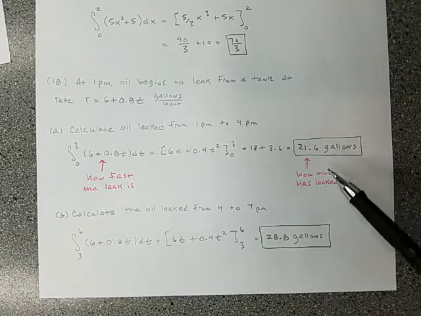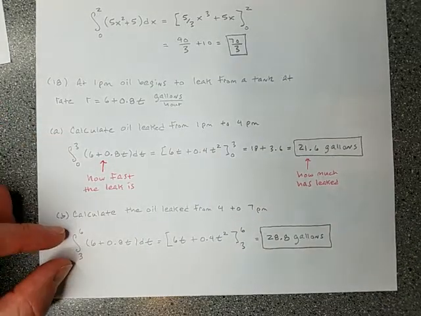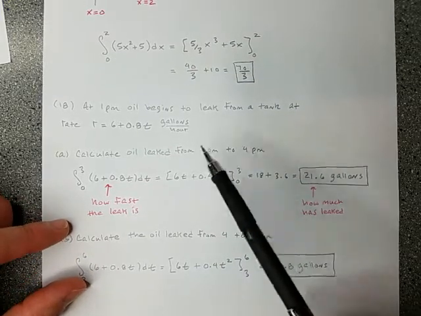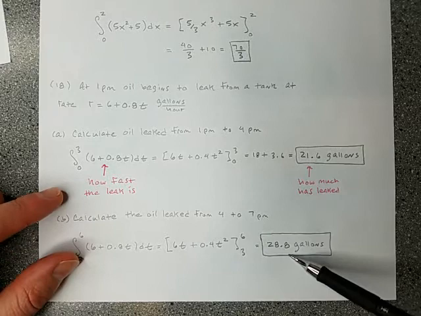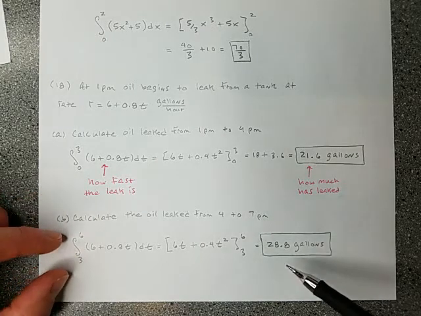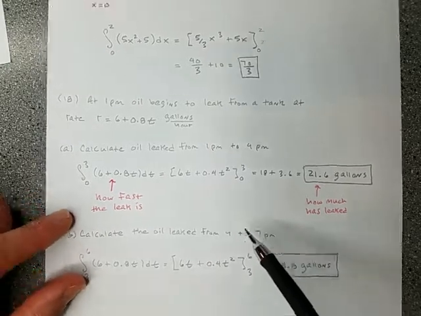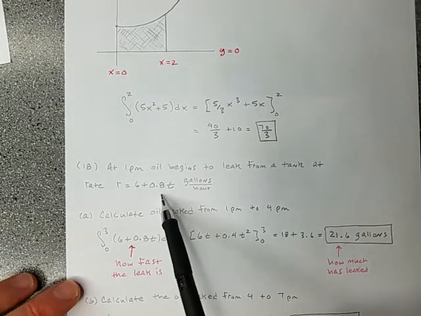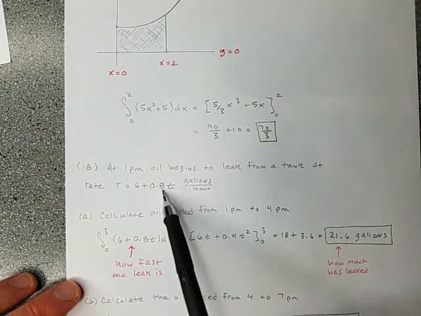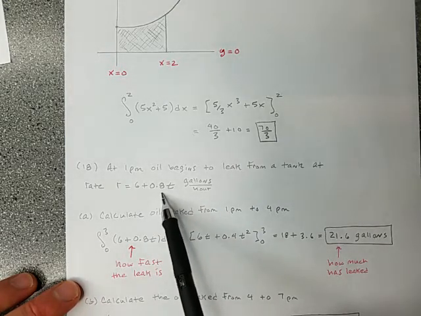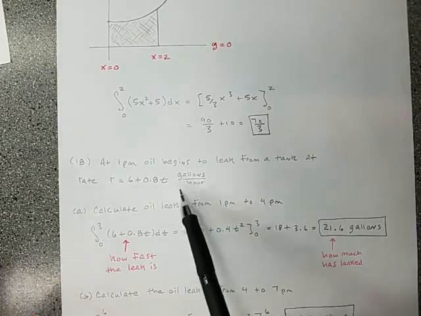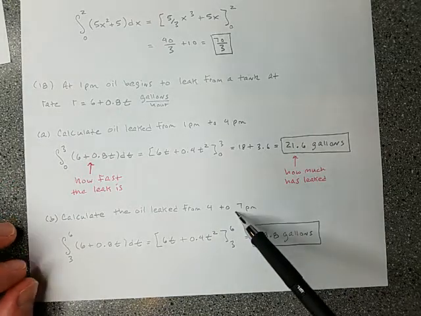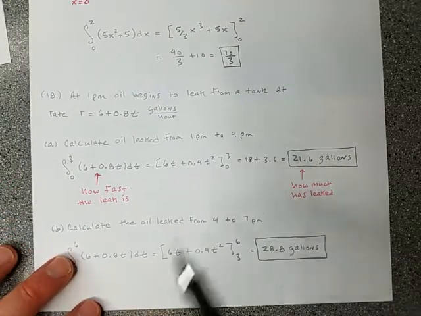Why does more leak? Let's see. That's 3 hours. That's 3 hours. How come more oil leaks out during this 3-hour window than that 3-hour window? The reason why that's a bigger number and more has leaked out of the tank during this 3-hour window is because the nature of that function is the leak is accelerating, it's speeding up. The larger the value of t is, the bigger this number is, signifying how fast the oil is leaking. So yeah, that's bigger because in that window the leak was generally faster than in this one.